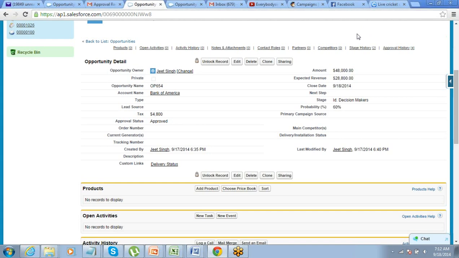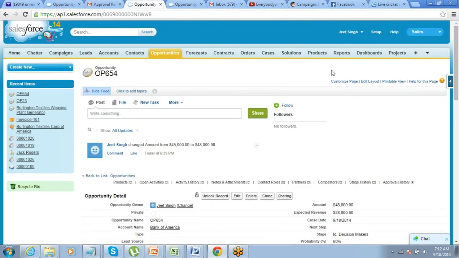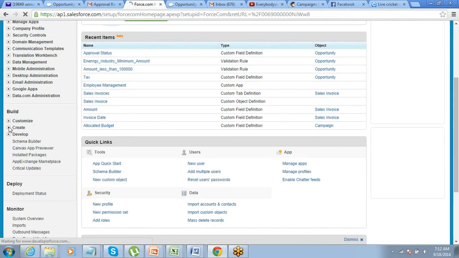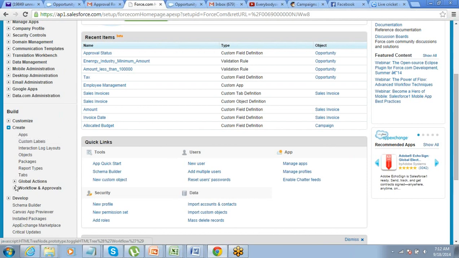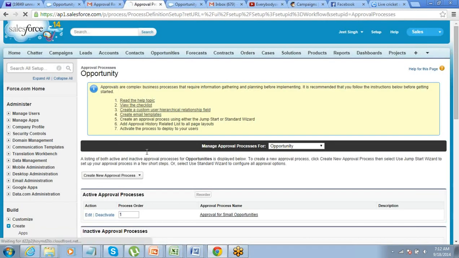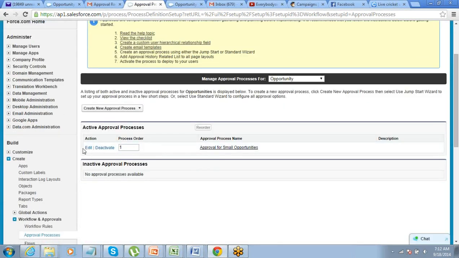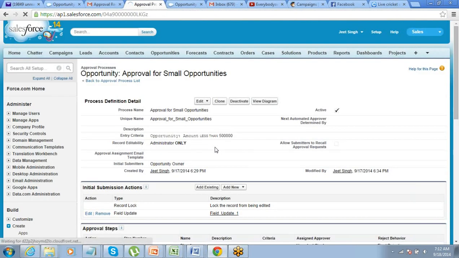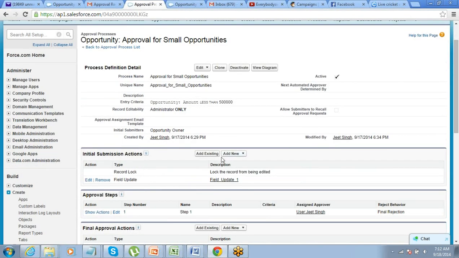So you might have noticed that while we were creating the approval process, I'll show it to you. We had an option of adding steps also. See, approval steps.